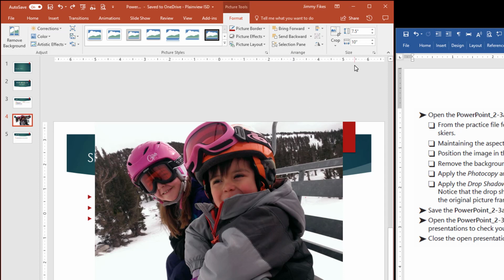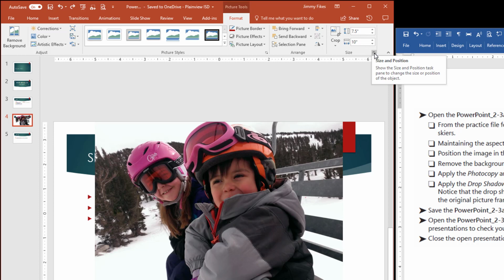The problem here is that you're assuming that the checkbox is checked that tells the computer to make sure that when you resize the image, it locks the aspect ratio. And if you're doing something like a certification test, you want to make sure that you have the lock aspect ratio box checked. So here in the Picture Tools format, over here where you're resizing the image, there's a little quick launch arrow right here in the corner, right below where you change the width and height.